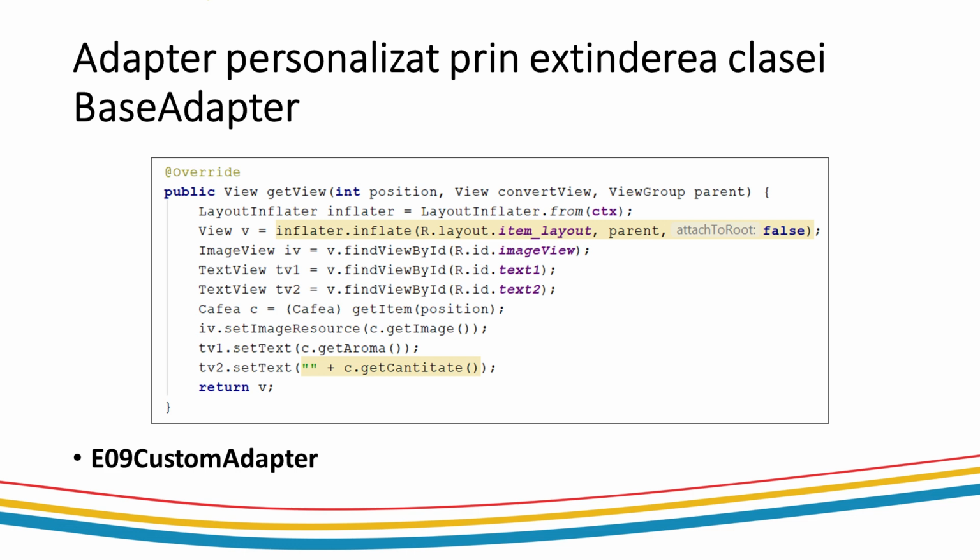getView is what creates and returns the view object that represents each individual item in your list or grid. You basically define the whole look and feel of each item right here in this method. So this is where we get to be creative and customize the appearance of each item. Absolutely. You decide what kinds of views to use, text views, image views, buttons, whatever you need, and how they're arranged within the layout. You can even add custom behaviors and animations. Wow, that opens up a lot of possibilities. You could have lists with interactive elements, animations, unique visual styles.